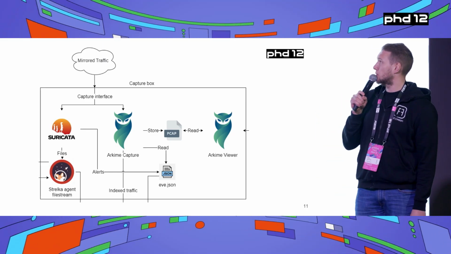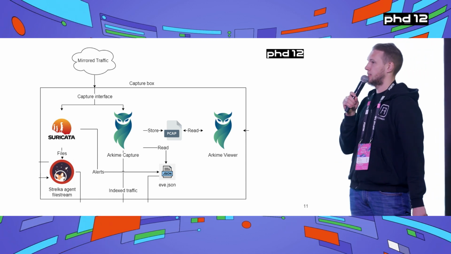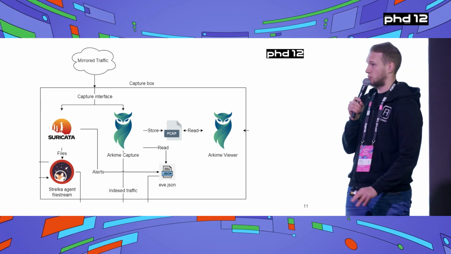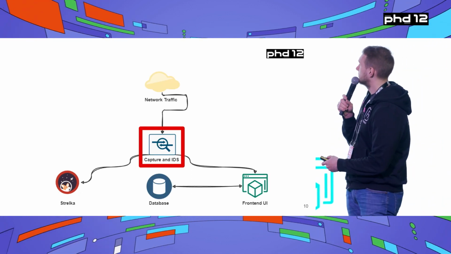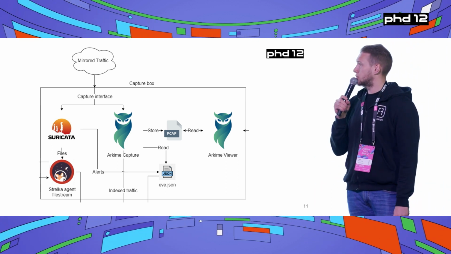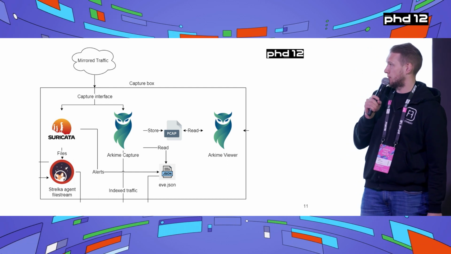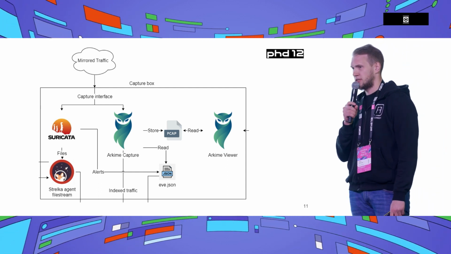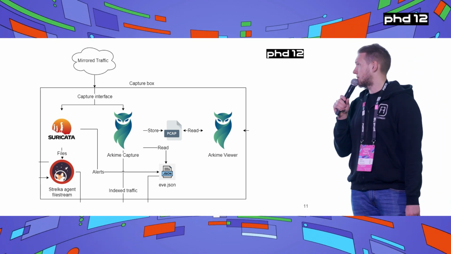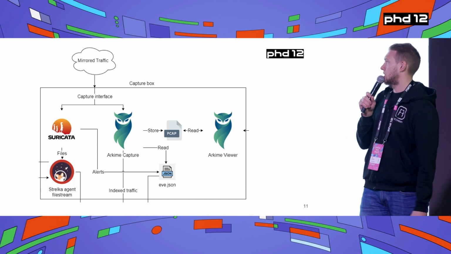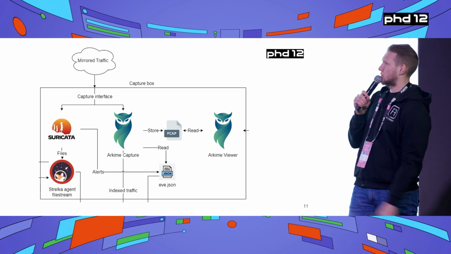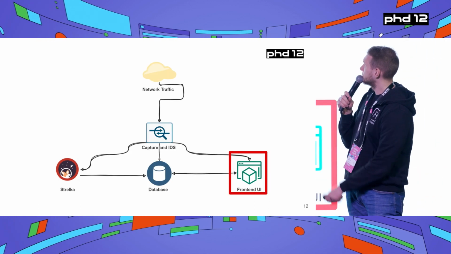How does it all work? Well, the traffic comes in, and you'd rather use some optics for that, from Intel, for instance. Suricata and Arkime capture nodes. Suricata would get files, give us an opportunity for alerts, and record that to a file. Suricata would make files and send that to the front end, and Strelka will cover that a bit later.